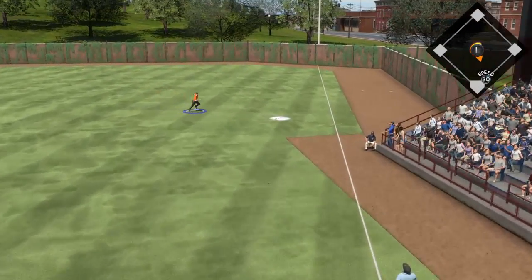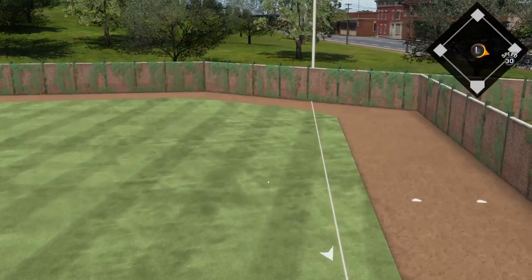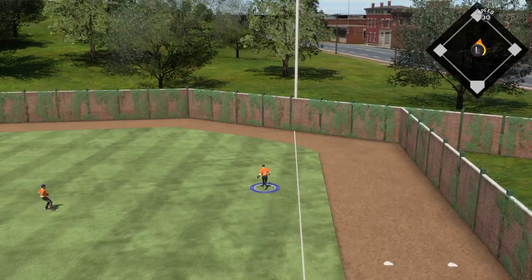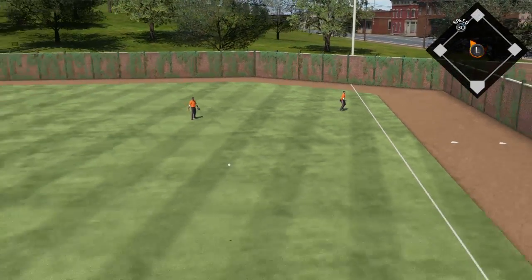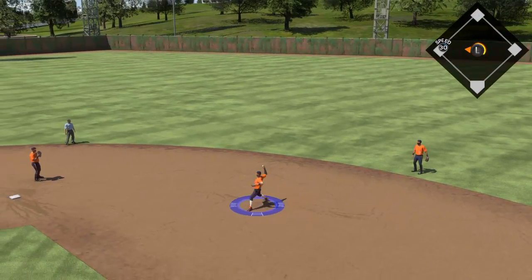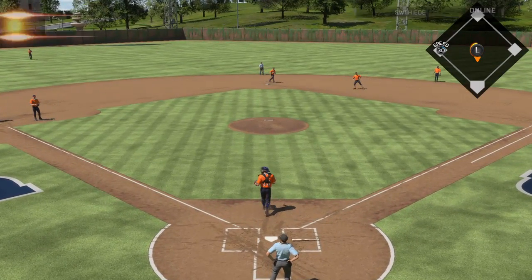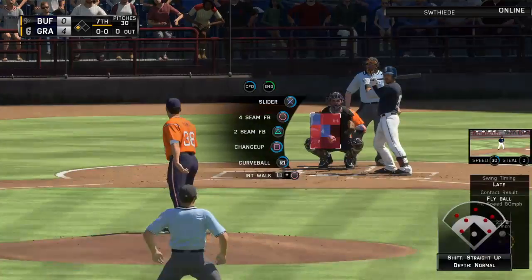Heading out towards shallow right. After it is Saunders. And a diving effort, but he can't make the play in right. Around second. He'll try for third. And he will make it all the way to third now as that mistake proves a costly one indeed.